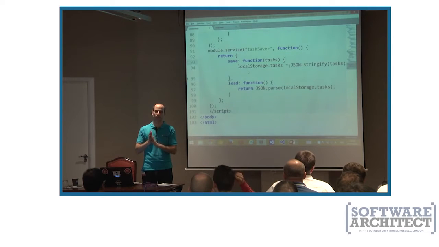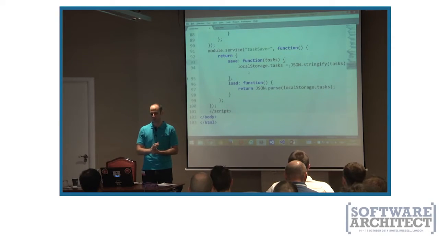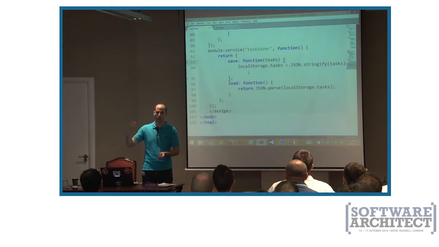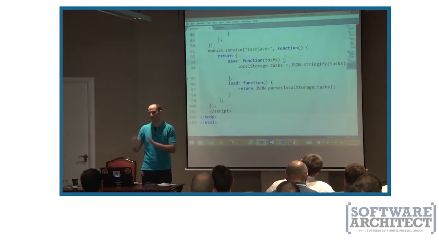Is there support for SOAP services as well? There is no built-in SOAP support. I do recommend not using SOAP, because it just sends tons of unneeded data on the wire, and you don't need that. But you do have other libraries that you can use in order to call SOAP services. So if you have them, you can actually do that.